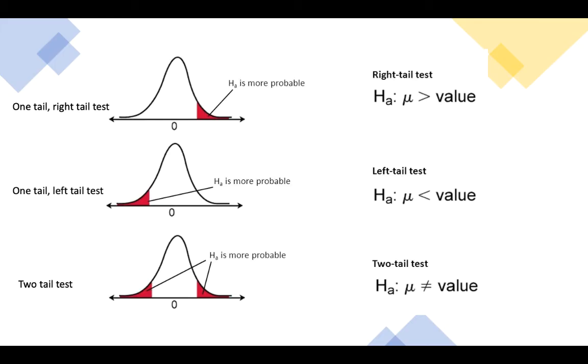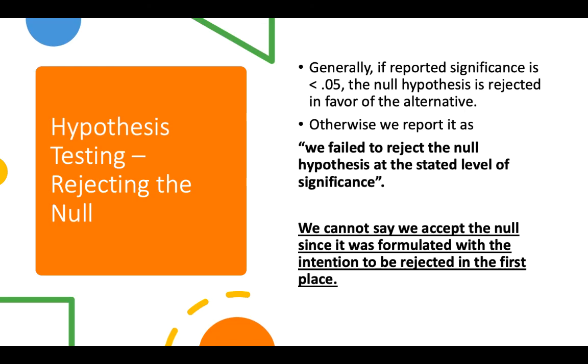Let's take a look at the probability curve here. As you can see, in our example you have a one-tail, right-tail test, where your alternative hypothesis is that the mean is actually more than the value that you predicted. The pH level of the water is actually more than 7. When you predict so, this is going to be your distribution. The other one is the left-tail test, when you predict the mean score is going to be less than 7. And this is your two-tail test, when you predict it's not going to be 7. We don't know if it's going to be more or less, but we just assume that it's not going to be 7. Generally, if the reported significance is less than 0.05, the null is rejected.